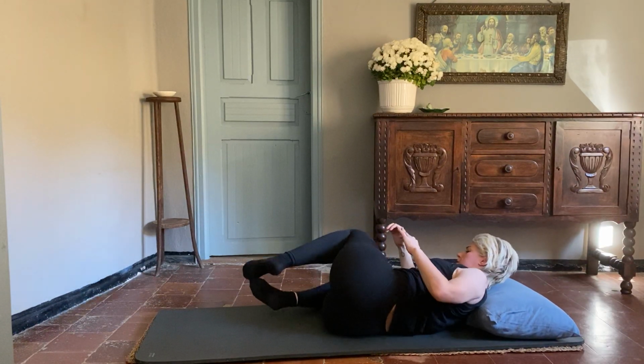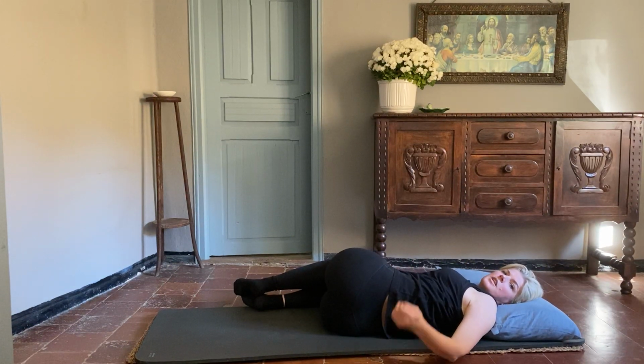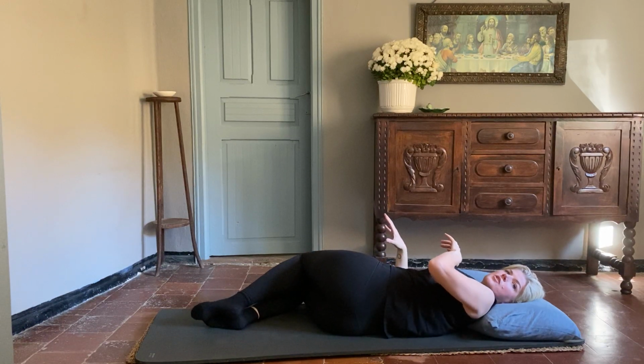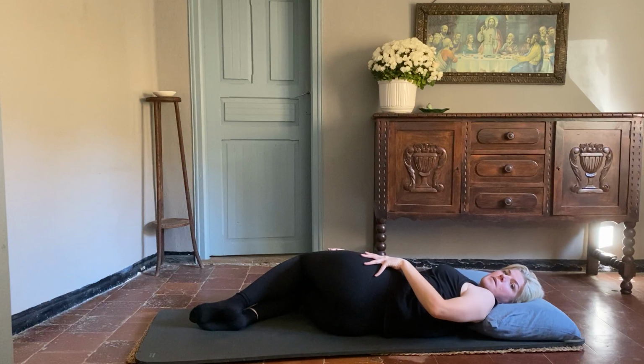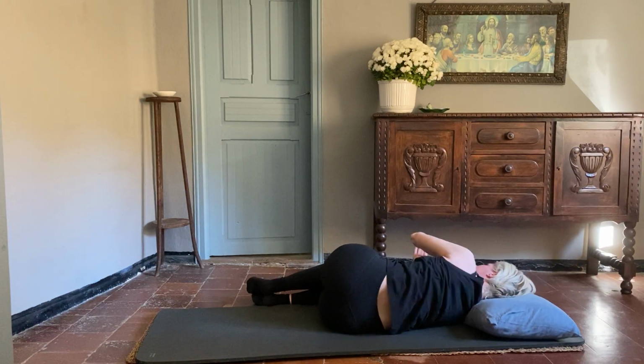So with the open thoracic stretch, you really want to make sure that those knees are level with your hips, like you're sitting in a chair. The difference between if you've decided to do the chalk circles, the legs are in a clam position. The thoracic stretch, we're up in this tabletop position.